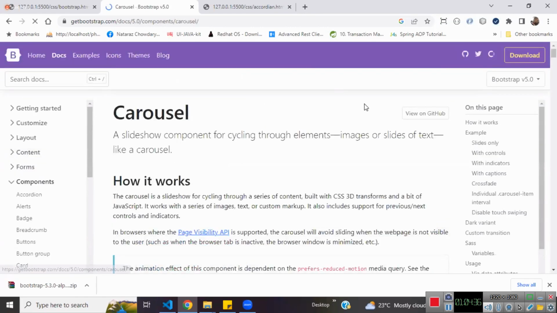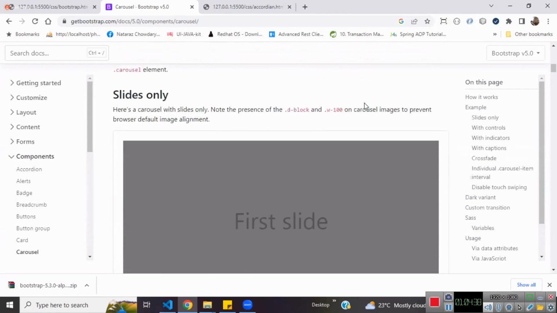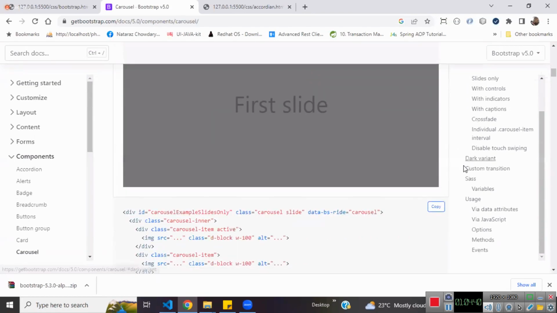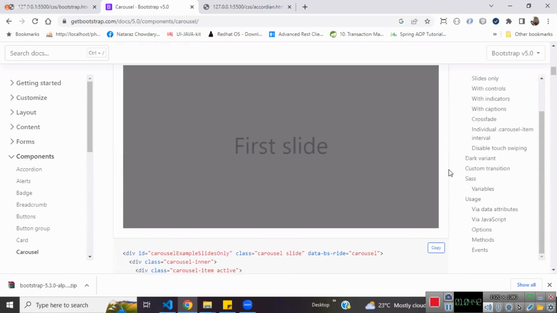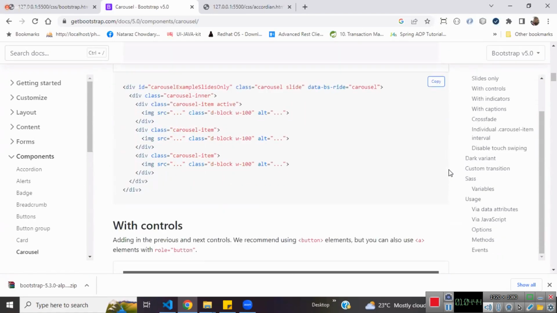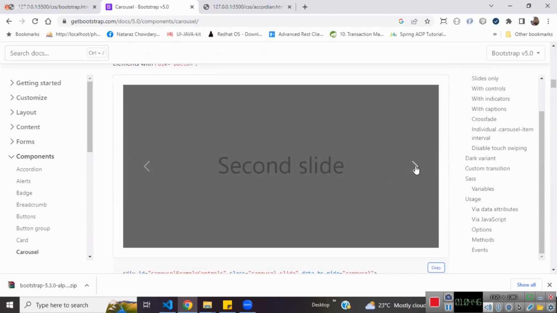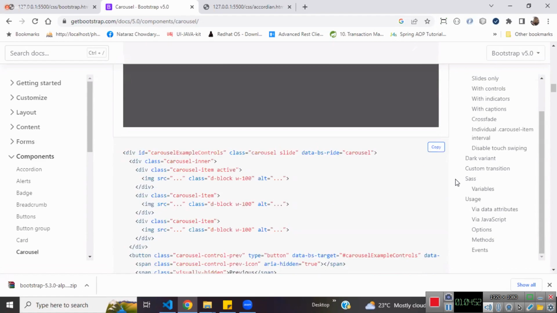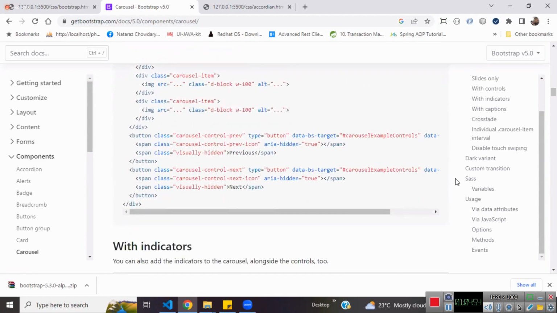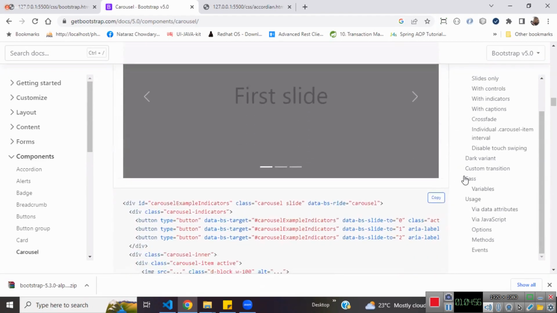The next one is the carousel. It is simply first slide, second slide, third slide, like that, if you want to move slide by slide. Then you use the carousel. See this: first slide, if I click on this one, third slide, first slide. This is a simple carousel, right? Got my point? Now copy this code, carousel.